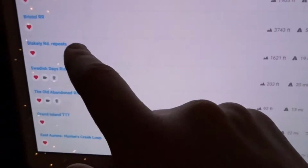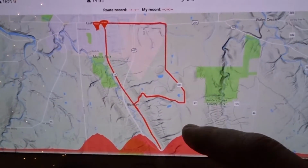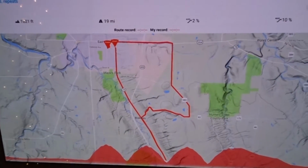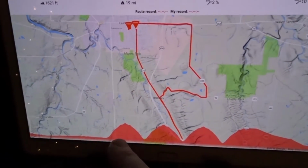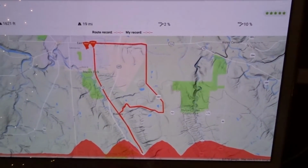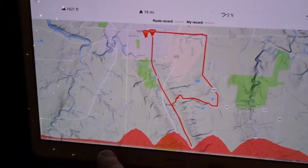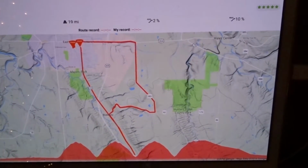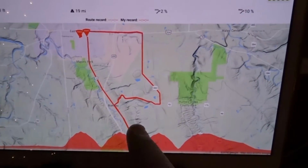And this is the one I'm going to do today. This is hill repeats. This is something that we've done in our local area as part of a team ride, and we've uploaded this ride into Strava as per usual, and then we've crossed it over into this CycleOps virtual training app, and it actually simulates the grade. So the electronic resistance in my rear drive unit here is going to simulate a warm-up, which is mostly flat, and then it's going to simulate 4 hill repeats of relatively steep 8 to 13% grade, and I will do that 4 times.